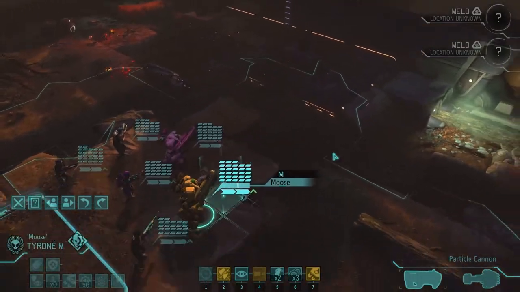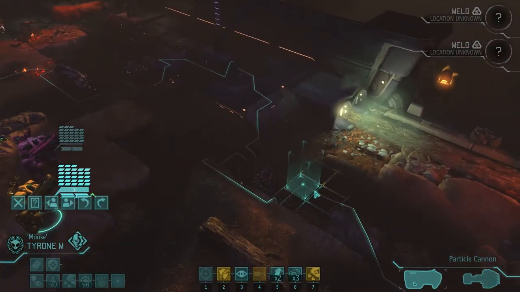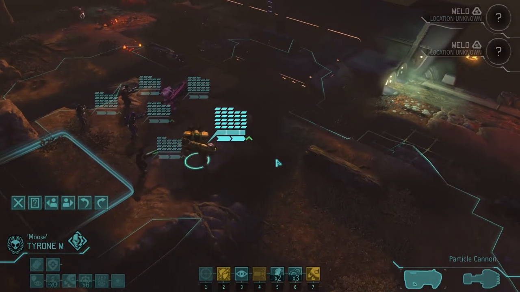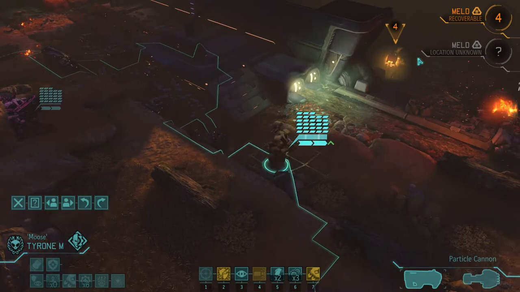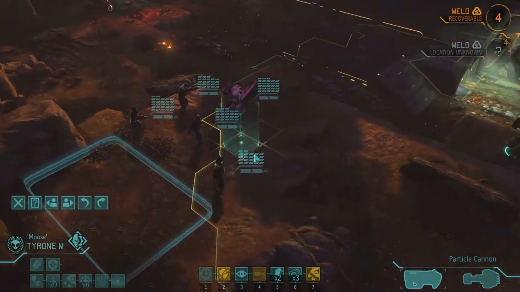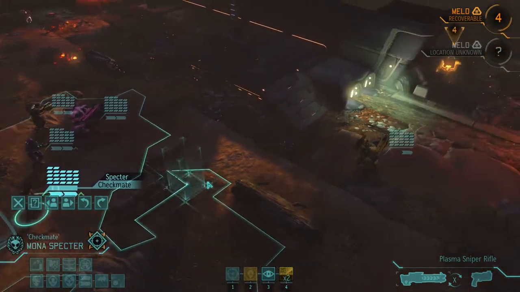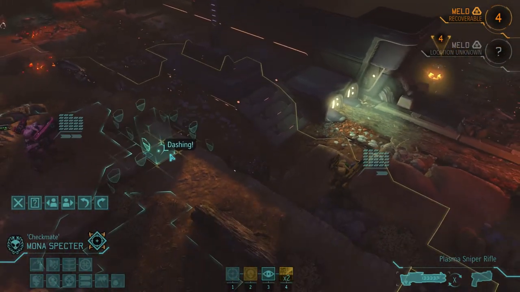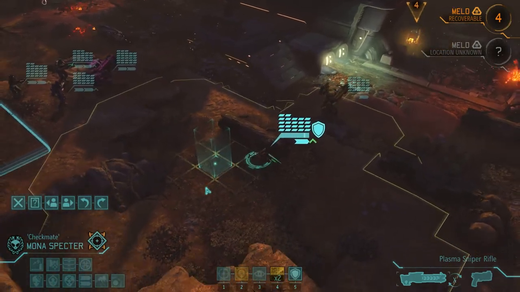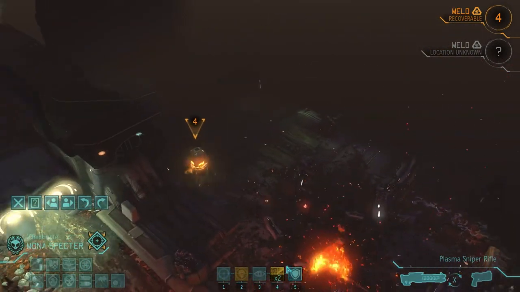Why can't I select? There we go. Let's take a look around here. Unfortunately, I don't have anyone with memetic skin. So my ability to scout is significantly damaged. Although you do have a battle scanner, which is quite nice. In fact, maybe I should throw one right now. Yep, I think I will.